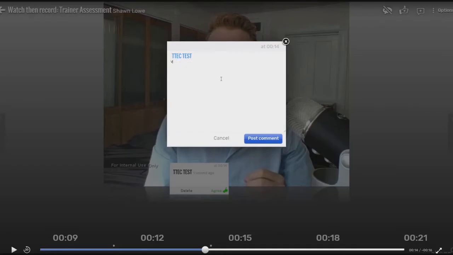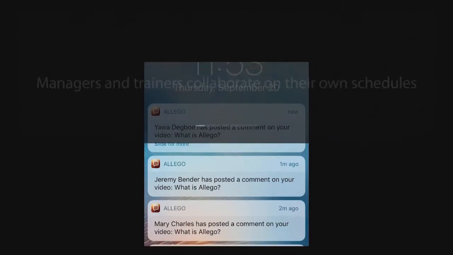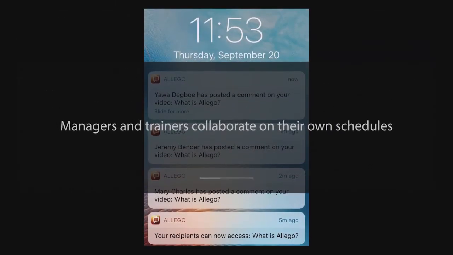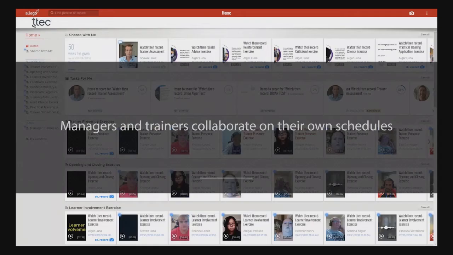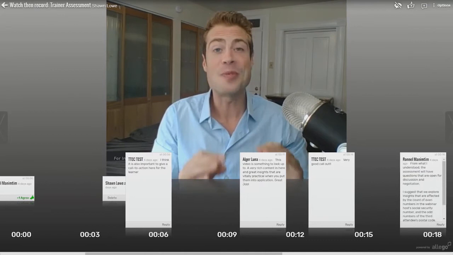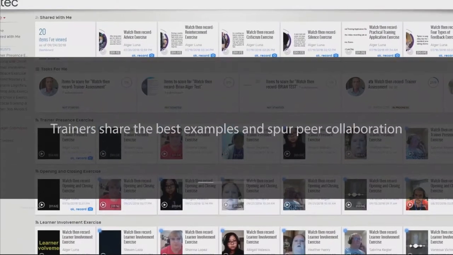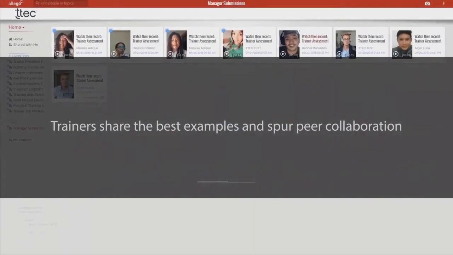gets routed to their trainer, and then the trainer is able to leave comments on that specific point in the manager's response. So you get that feedback right then and there, and it's happening in the moment. It allows the trainer to correct that behavior when it happens. And so as you can see here, you've got that comments timeline that was going by, and it really kind of drives this interaction.